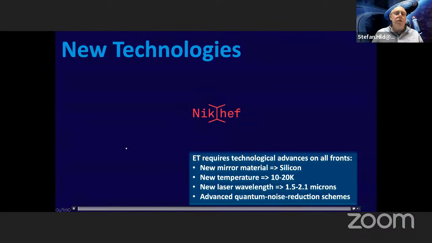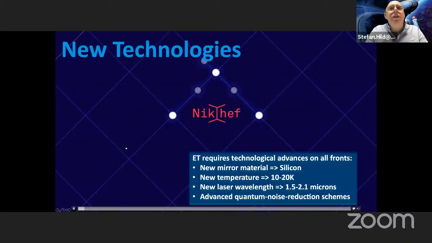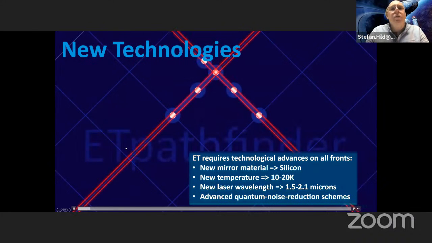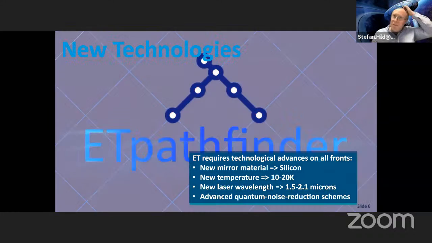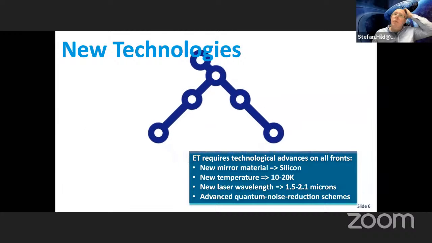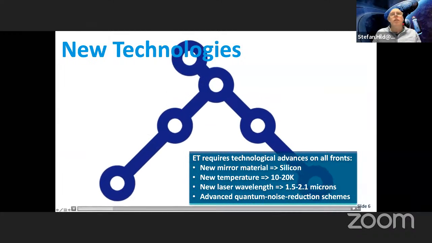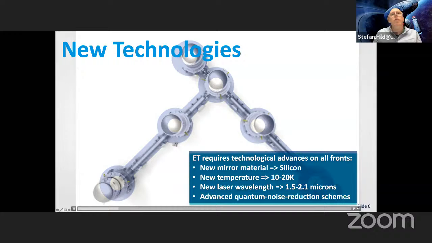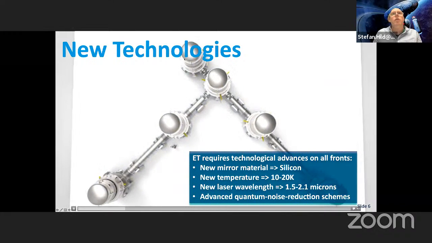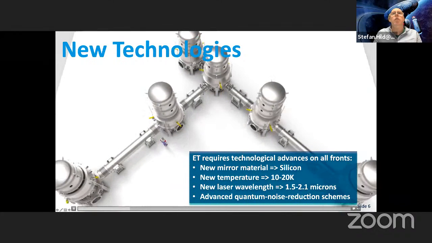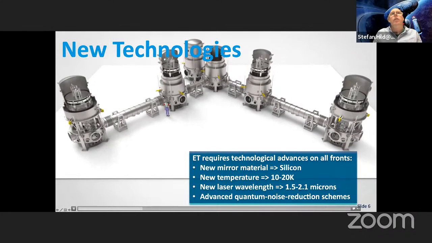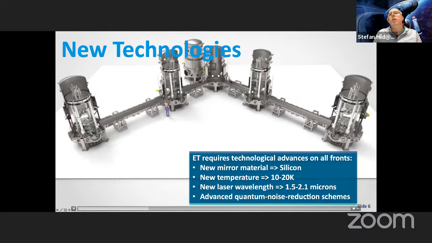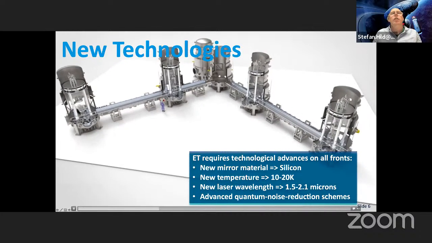I will show a little bit of a fancy Marco Kran movie of what ET Pathfinder looks like, just to talk in between a bit about what you see here. As you see, it's a Fabry-Perot Michelson. We have 6 vacuum towers here. There's 2 injection and output table towers where you have suspended benches in there. And then you have your 4 main mirror towers where you have the ITMs and the ETMs in there.